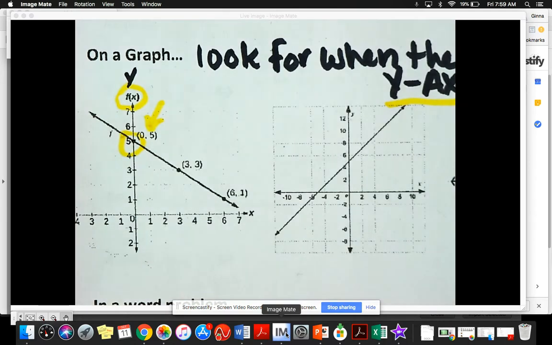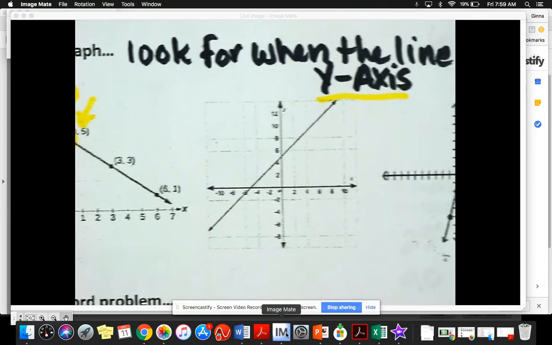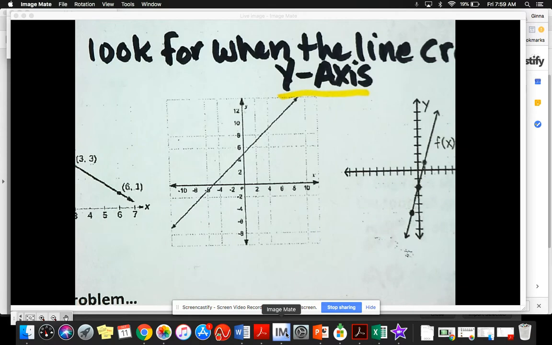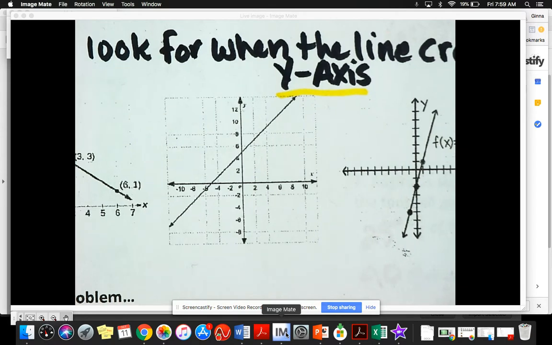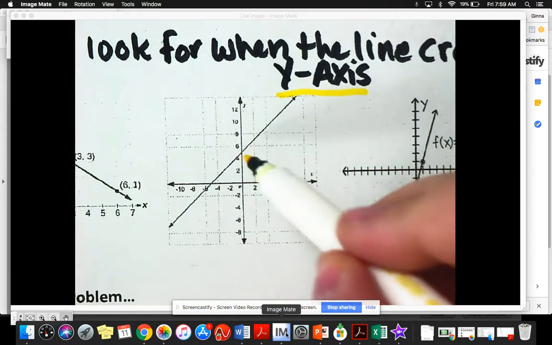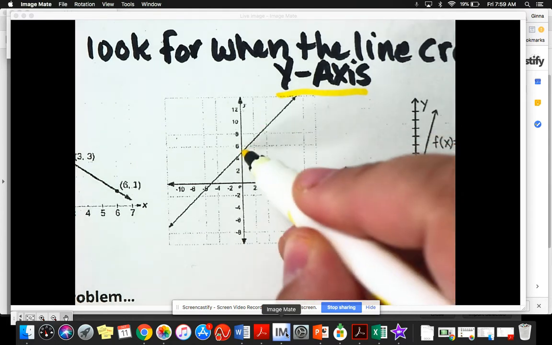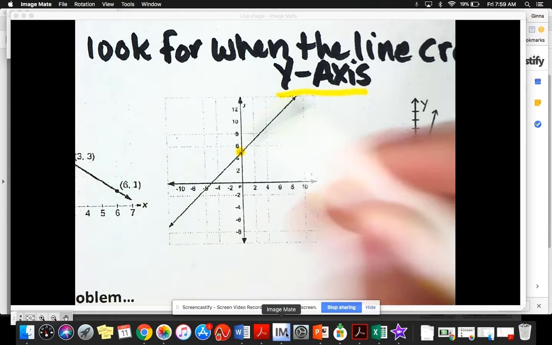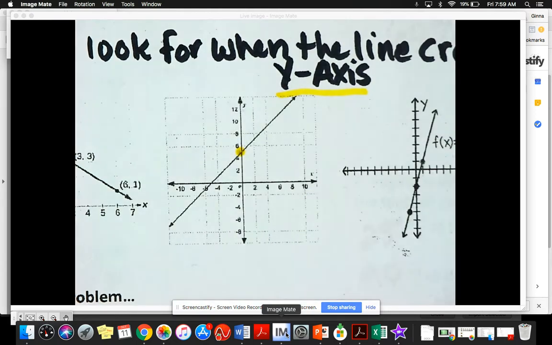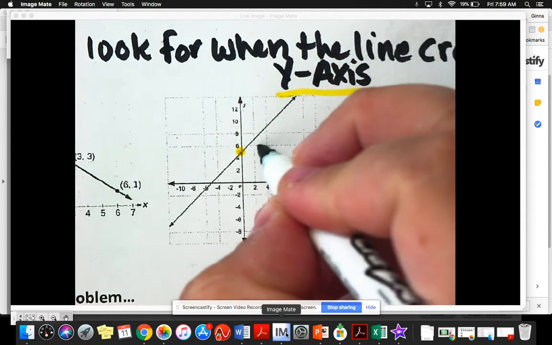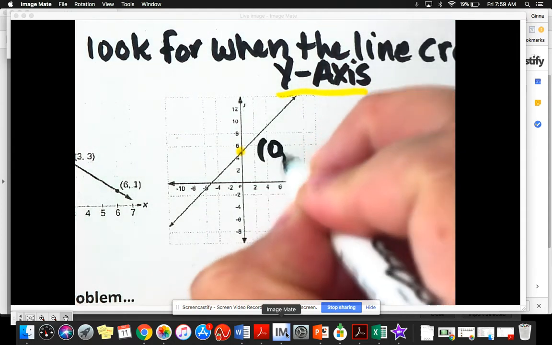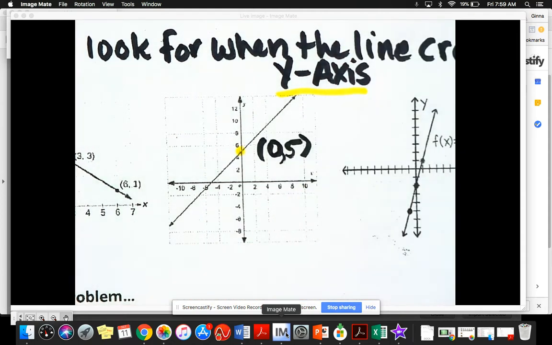All right, go ahead real quick, turn and talk to your partner. Do the next one. Where is the y-intercept located? All right, you should have noticed that your y-intercept is right here. However, there's no number there. What would you suggest our number is right there where my little yellow dot is? It is between 4 and 6. You should have said that it's at 5. So my y-intercept is at 0, 5. Sometimes they'll just ask you for the y value. You can just put 5. Sometimes they ask you for the coordinate, so you've got to know both.